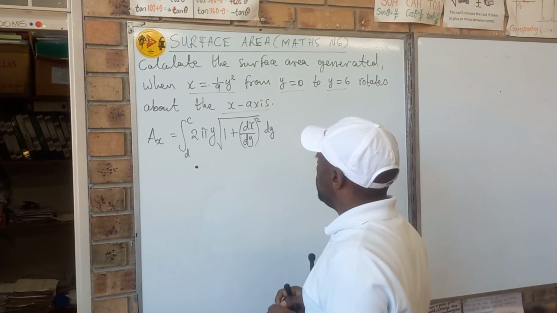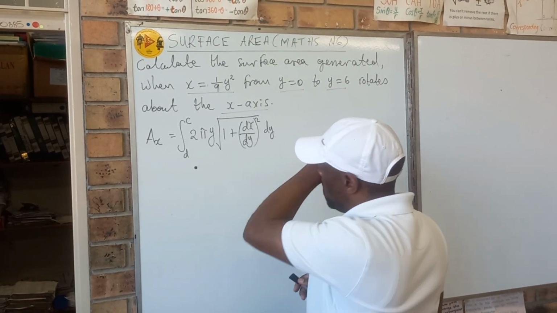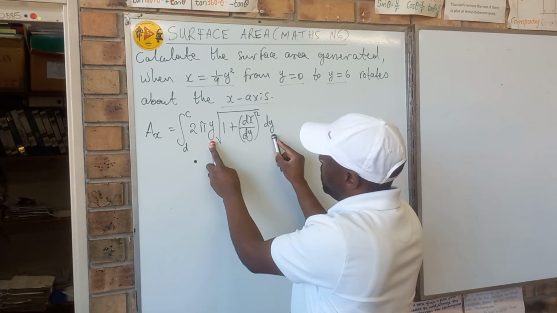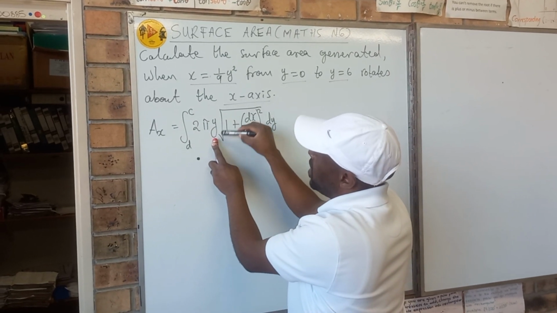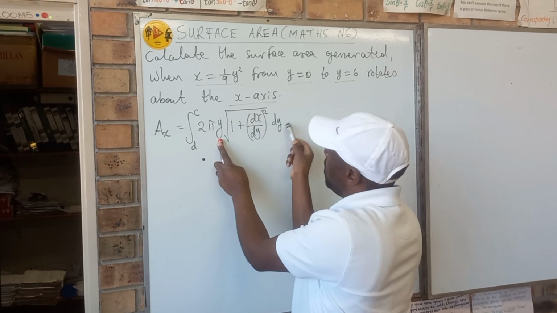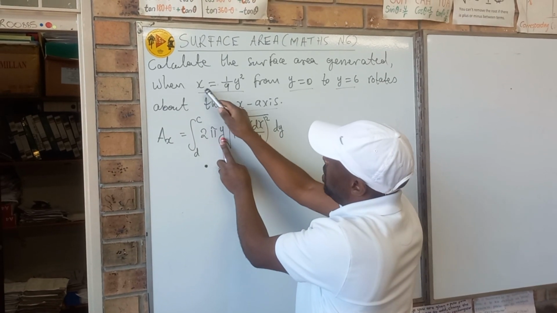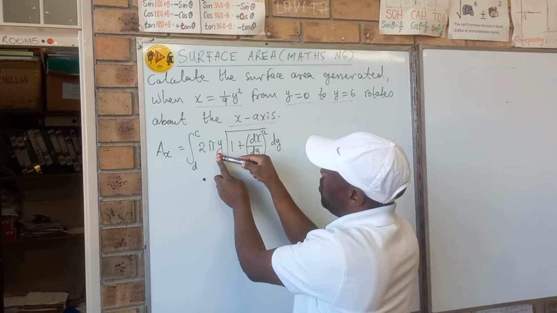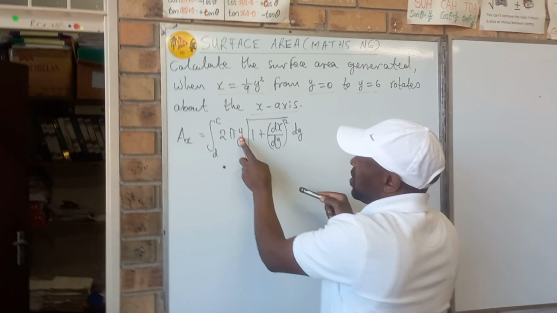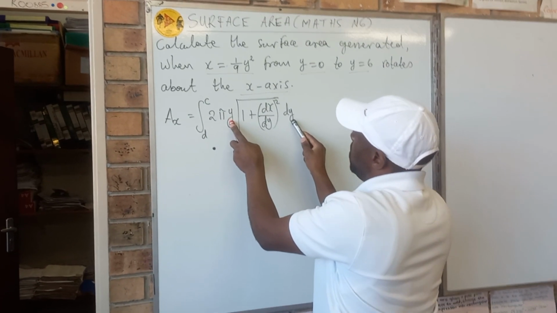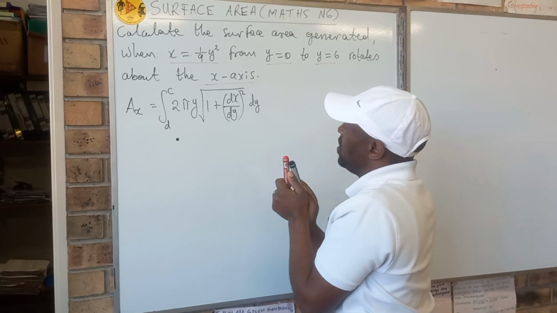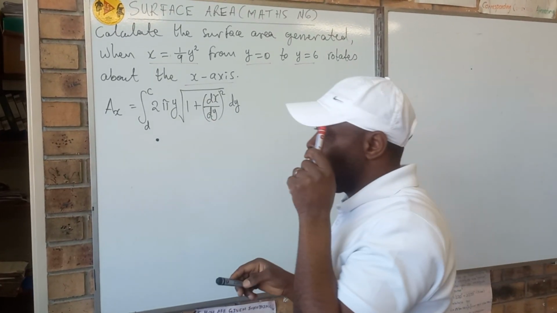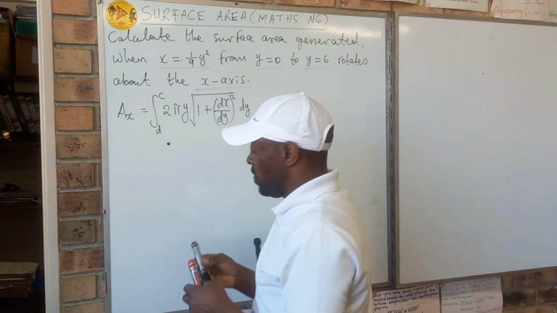Before we go to the calculations, you will see that in this formula there is a y there, and the formula ends with dy, which means this y has the right to be here. So I don't need to be looking for the meaning of y. If this was x, I would go to the original formula to look for the meaning of x in terms of y to put there. But as the formula comes with a y, and the main variable is y, since the formula ends with dy, it means this y must be maintained there. So we can now start our derivative.